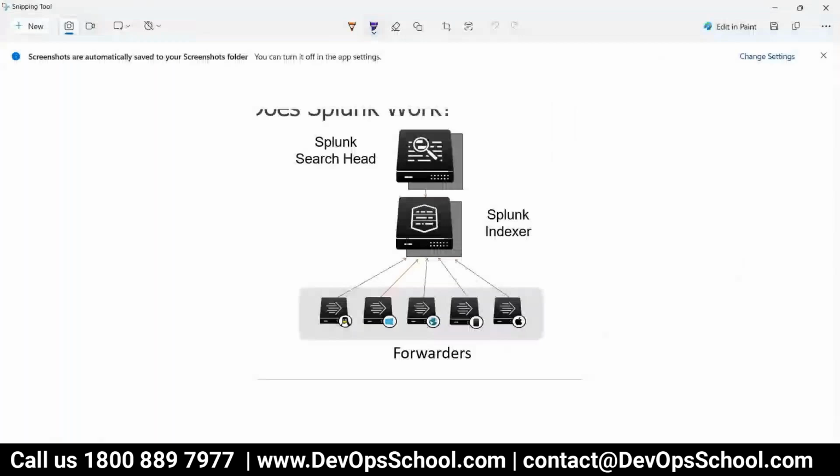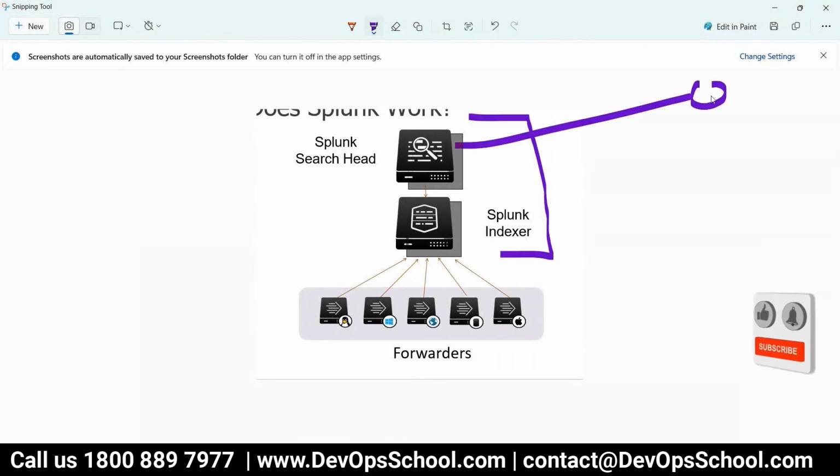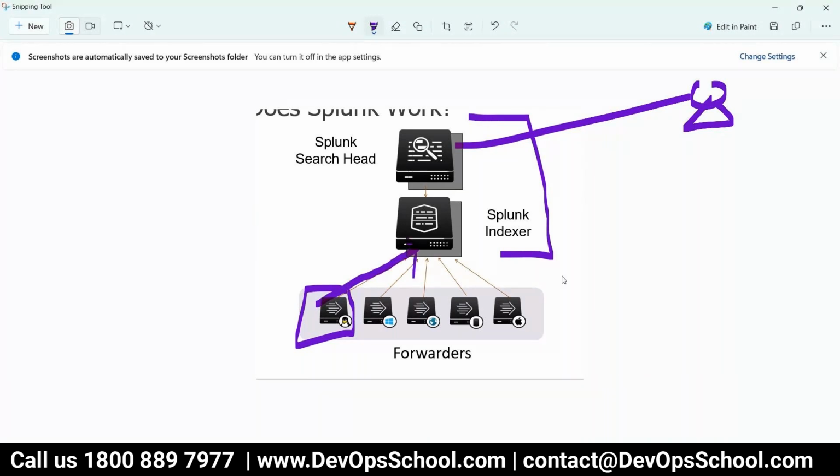Okay, so now I'm going to set up a Splunk forwarder. This one we set up, and we are able to access it at port 8000. Now one forwarder in a Linux machine we are setting up, and this forwarder will forward the data to the indexer, right? That's the plan. So how do we set it up?